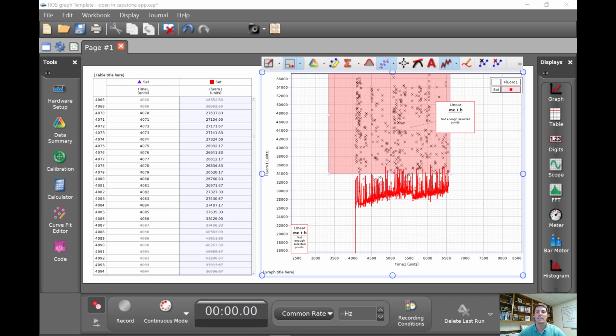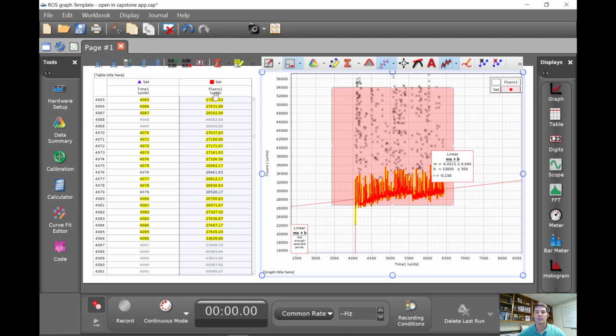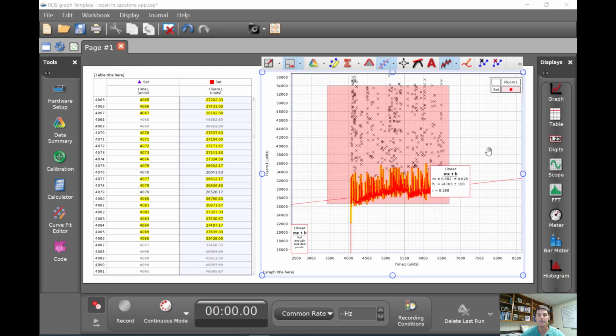Alright, so as you can see, the data points have now become an X, which means that when we highlight them and select them, they won't be contributing to the line of best fit. Even though we've deleted a large number of these data points, the slope really isn't something we can identify very well here, and indeed we need to get rid of a much larger amount of these data points.